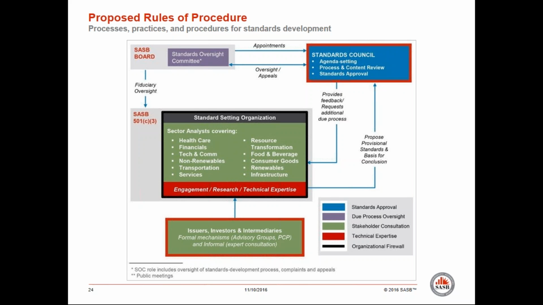Looking at the lower left portion of this slide, we see a very important part of this process is our communications with issuers, with investors, and other, we call them intermediaries, but third-party experts, folks who know things about corporate governance, who know things about securities law, as well as folks who can speak to the technical content of the standards and metrics themselves, academics, etc. I'd also highlight that our board itself will have a committee that will be responsible for hearing any complaints about violations of due process in the standard setting activities themselves.